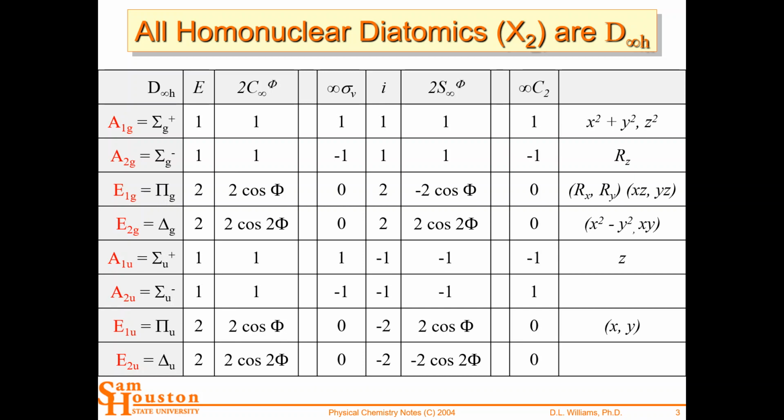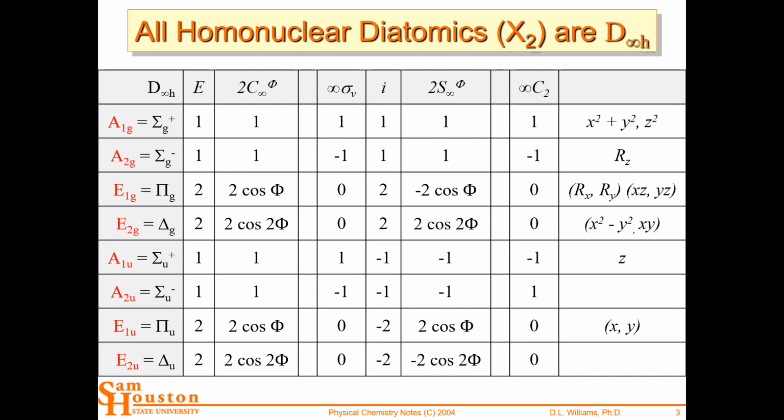Now, these were also the first molecules that they studied in science. And so they started out with the Mulliken notations in Greek characters, but it got cumbersome. So then they switched all of the characters over to A's and B's, so English. And so I've gone ahead and done that for you, even though if you look up a character table and it's D infinity h, you're going to see sigma and pi and delta and so on, and pluses and g's and u's. These correspond to A1's, A2's, E1, E2, and then g's and u's.